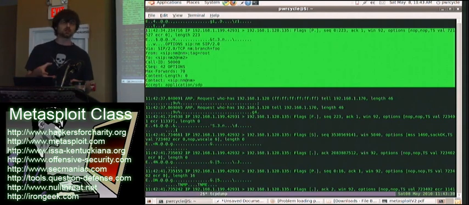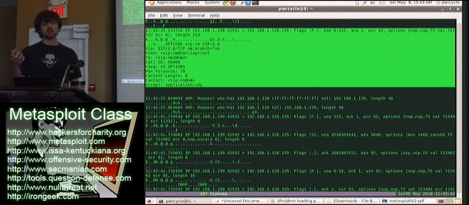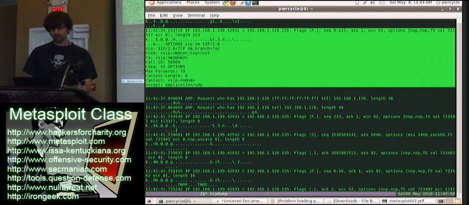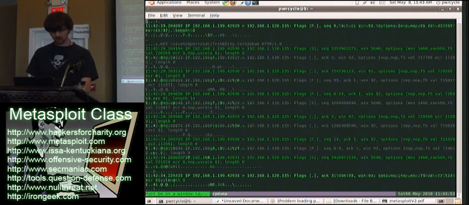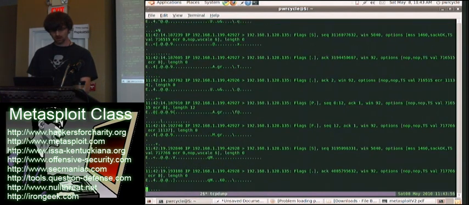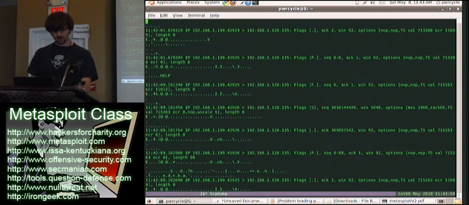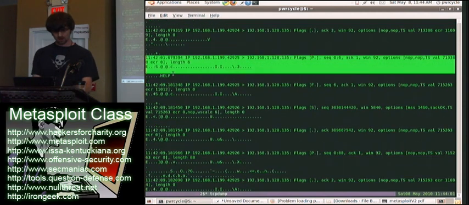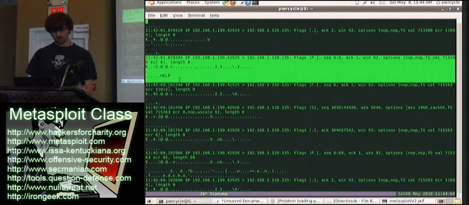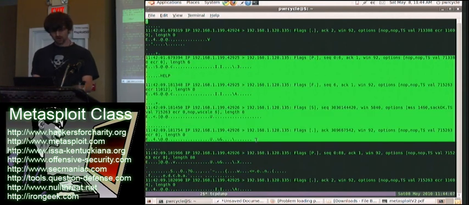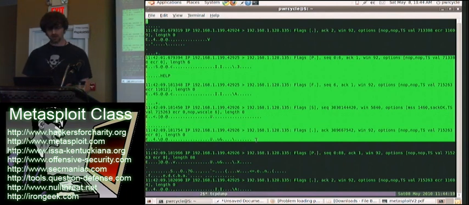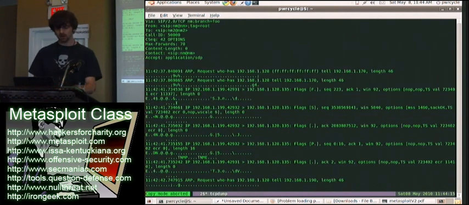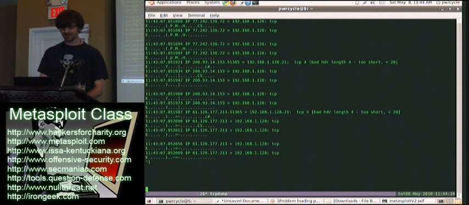But as it's going through, this is the sort of stuff that the IDSs are going to be looking for. So the more you can cut it up, that's a pretty small packet to begin with. A lot of this stuff is just nmap going back and forth, so I don't want to go into too much of it, but that's basically the Metasploit.